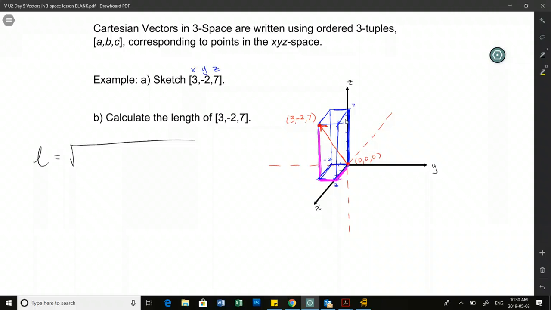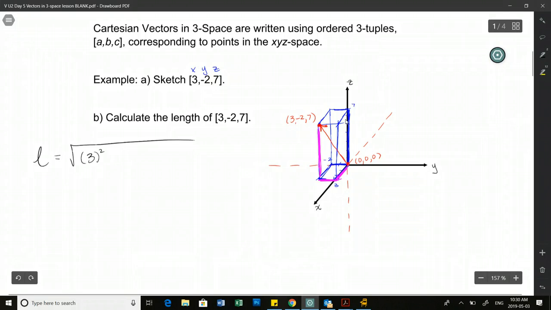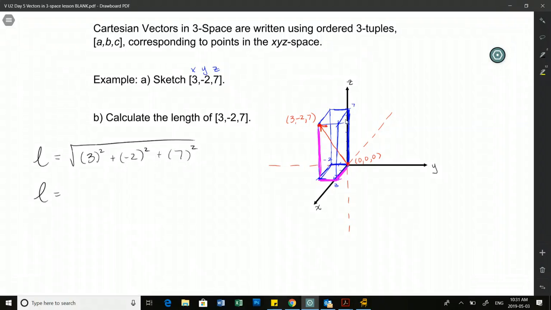Okay, so in 2D, how do I find the magnitude of a vector? Right, I do the root of the x squared plus y squared components of that vector. So any guesses to how we do 3D? Yeah, same thing, but also we have that z component now. So we're going to take the square root of the sum of all of the squares of each component.